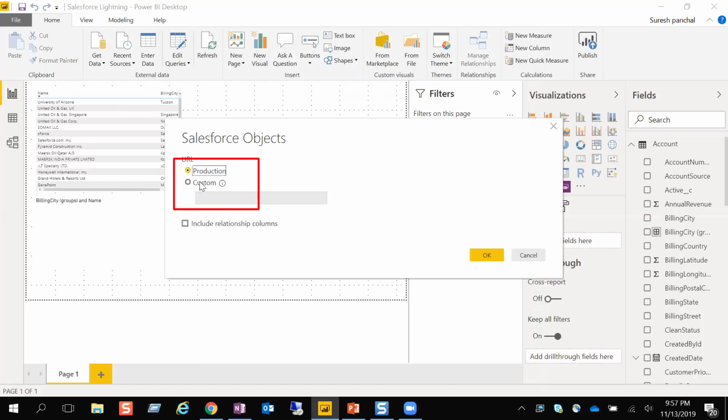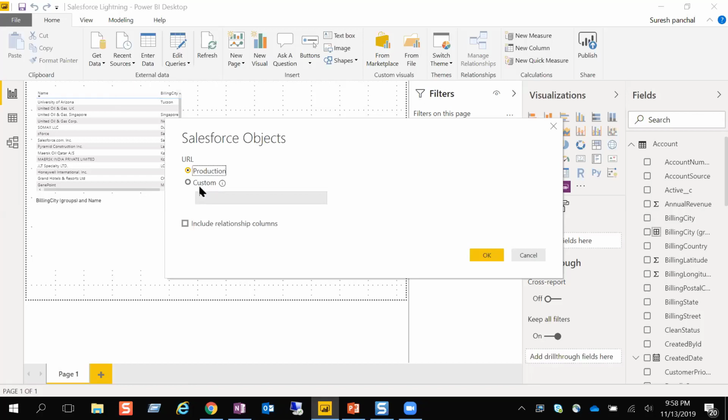If you are in the Salesforce world, there can be two or three instances where you require a custom instance or production. Whenever you are logging into production for any Salesforce, the login credentials are like login.salesforce.com. Whenever you use that login, the ID which is there is unique, so that will connect to your instance.